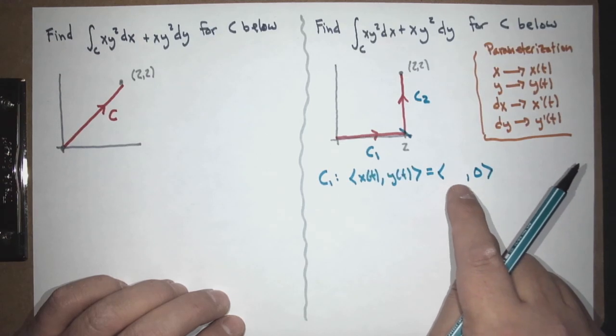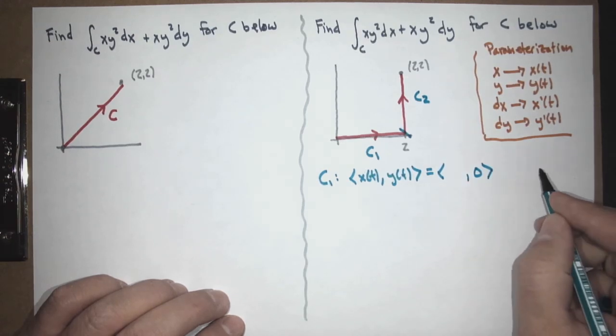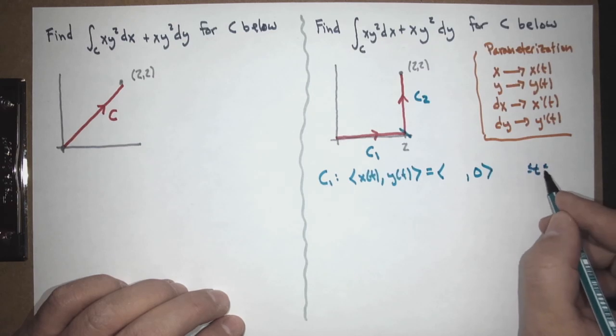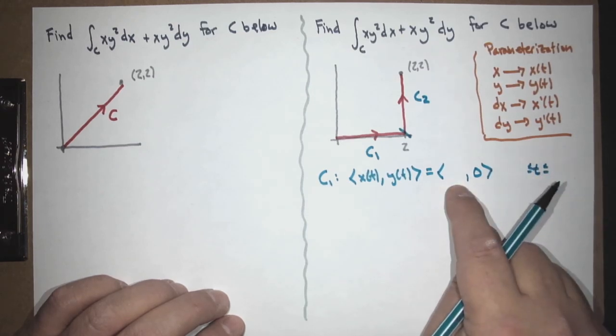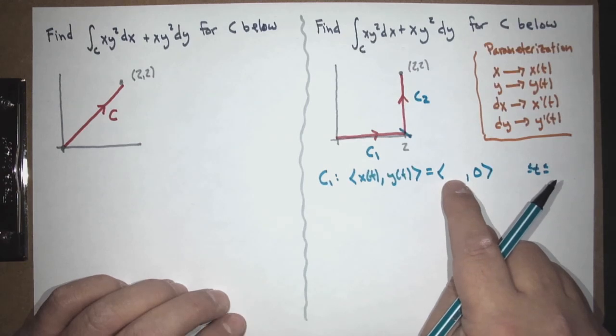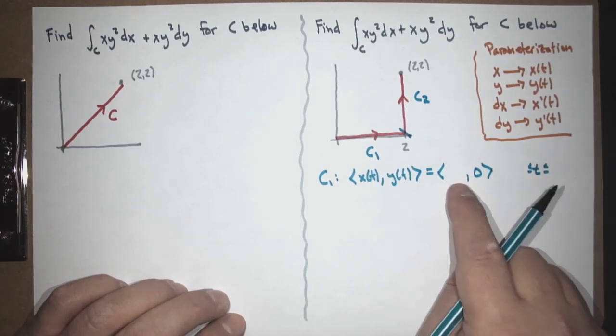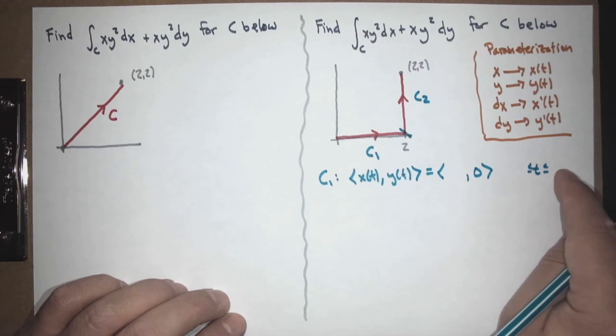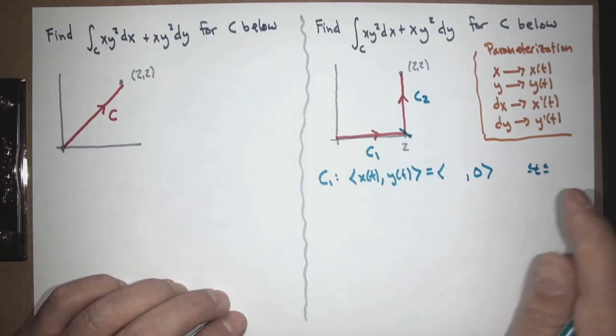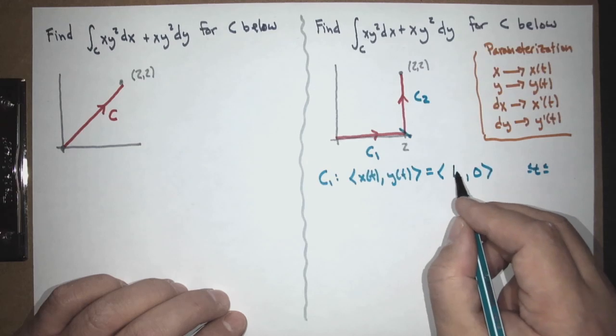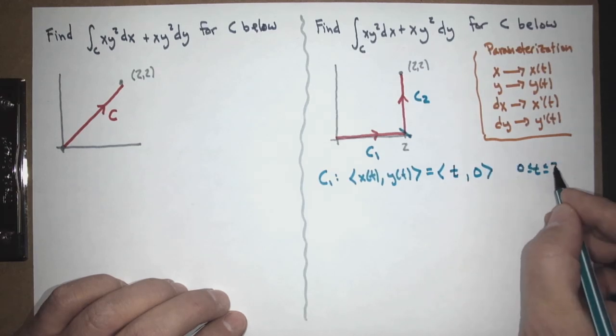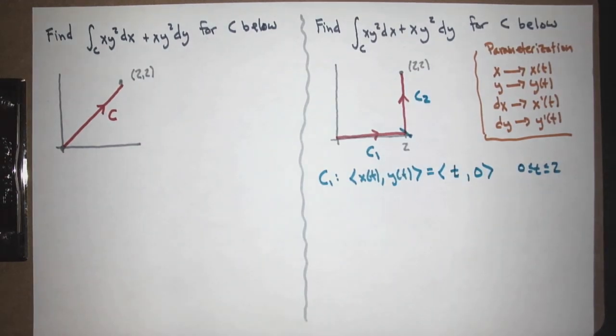Now, there's a few things we can do because we actually have several toggles to play with. Namely, we have the bounds and we have the function. So we could do 2t, because that seems pretty easy, from 0 to 1, or we could just do t and 0 to 2. Both are perfectly valid. Let's try just t by itself. All right, so there's our parameterization.